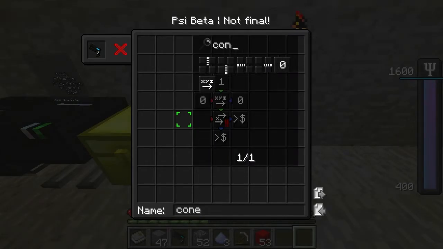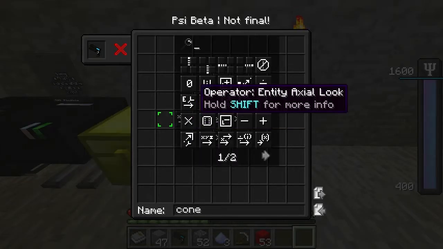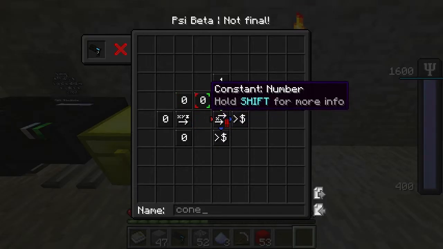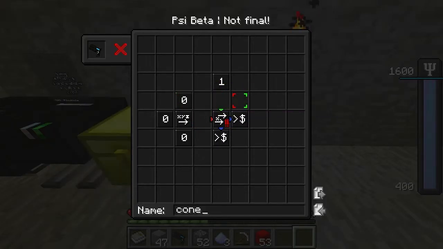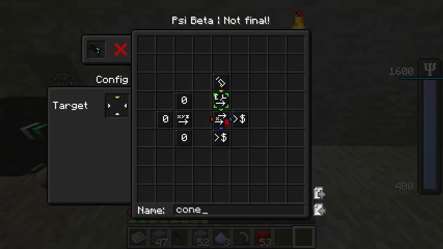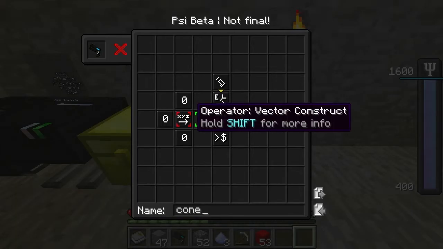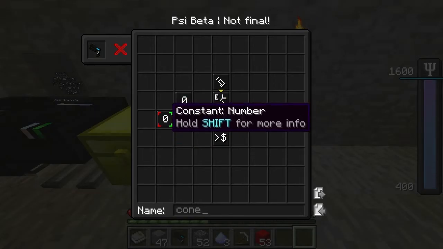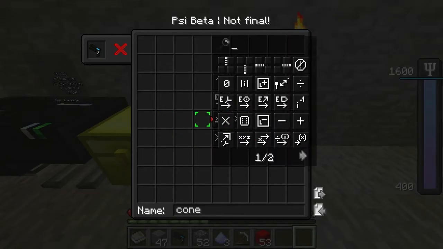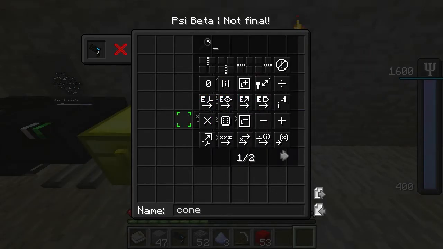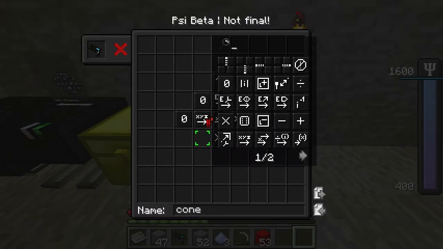This time we'll put the 0, 1, 0 down here. We'll remove this one. And the axial look comes from here, and the caster comes from here. I can actually just move it in. This is so weird though. I don't really understand why it's doing that. I'd prefer if it just had a consistent result, but oh well. I would like to actually learn this stuff, so I'm going to try to really work out how to make sure I get the right result each time.